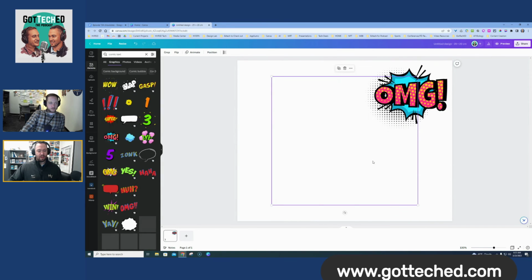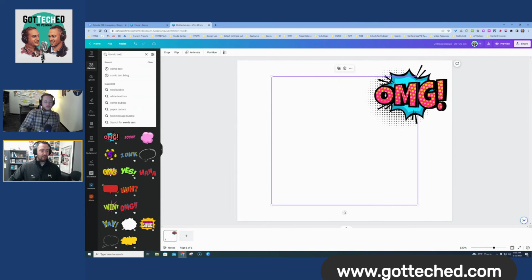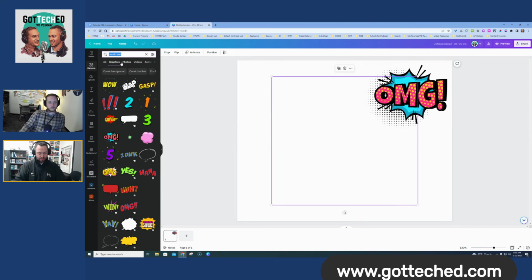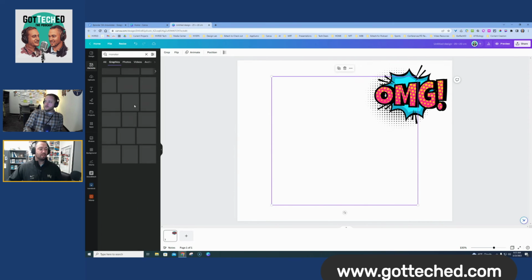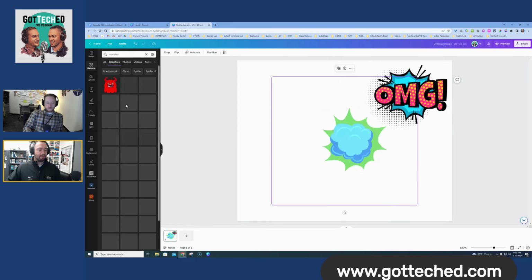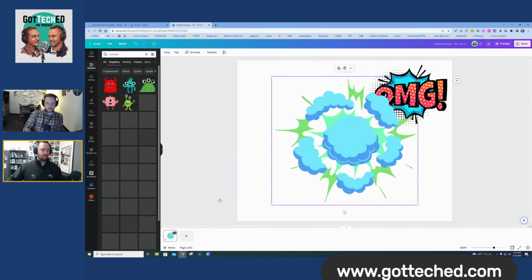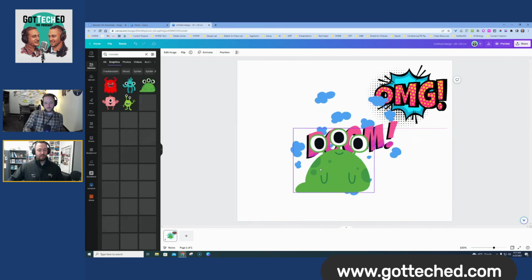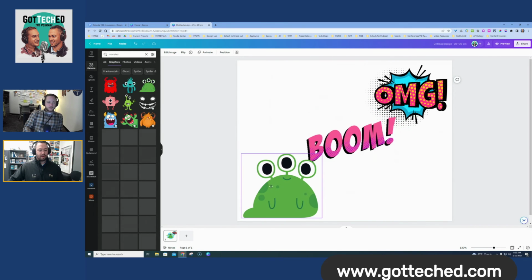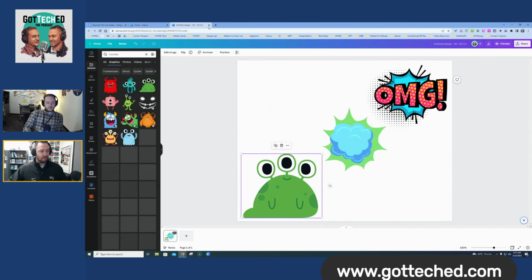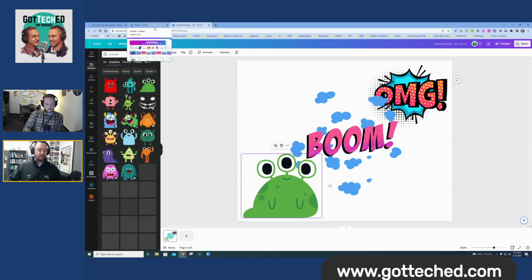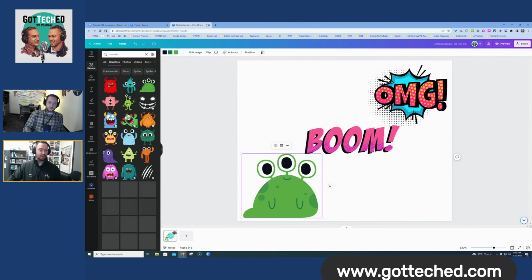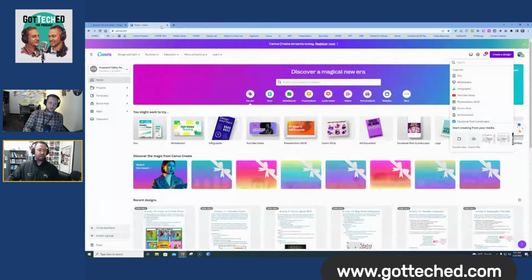So there are so many of these. You have comic backgrounds. If you just type in villain or monster or something like that, they can also bring up several different versions of a monster, and you can pick that for your comic as well. So I'll go with this guy right here. You can move it around, and you could have a lot of fun with these comics. And I had a great time learning about this. But the comics are super easy, and if you want at the end, you could even add music to it, and it could turn into like a little video as well.